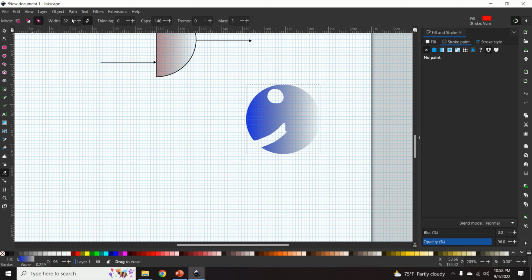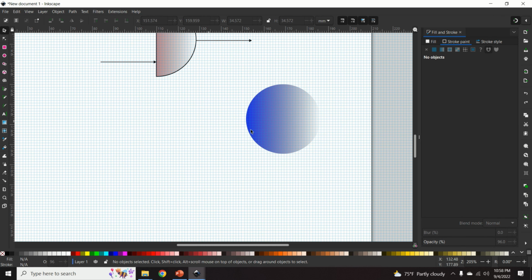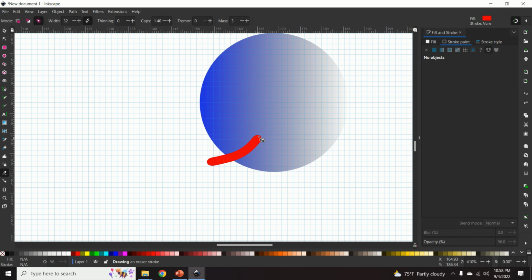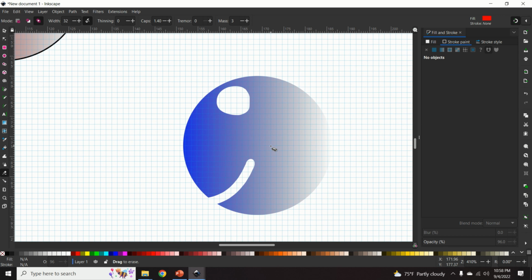And over here you can play with the width of your eraser. If you want to have a smaller eraser, you will decrease the width. And let's do Control Z, and let's repeat this procedure. Again, eraser, mouth, and here's our eye. Okay, so this is our second illustration.